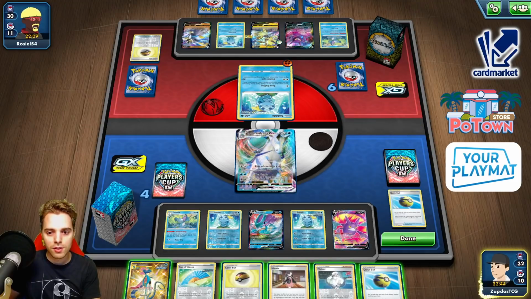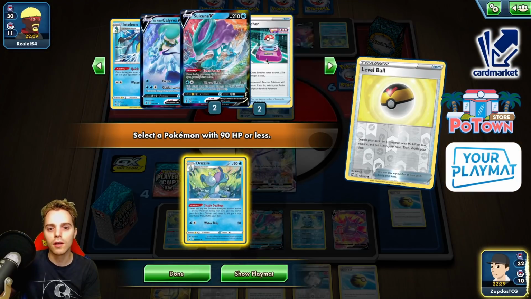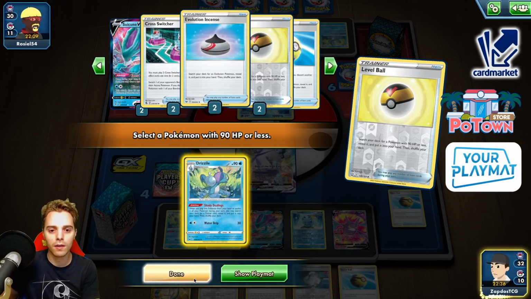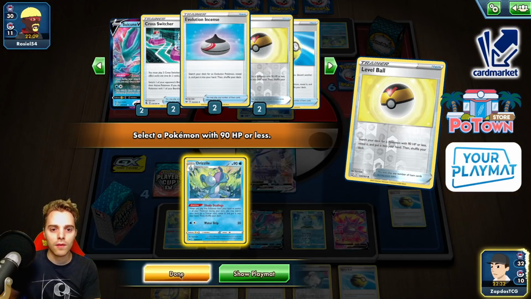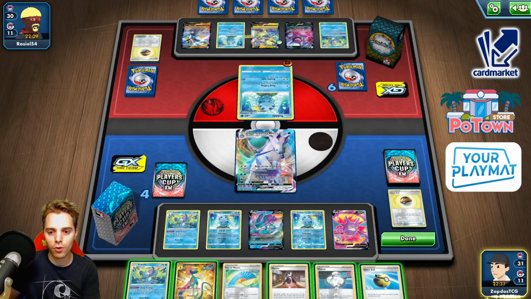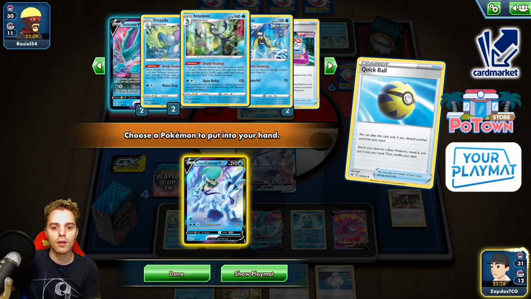No Evolution Essence whatsoever. We do have Lava Ball, Drizzle, which can find an Evolution Essence right there. That's not bad. Definitely not bad. I'll take this one. We're not going to be going for Marnie. Instead, we'll just get rid of this. Get some more cards while we're at it.